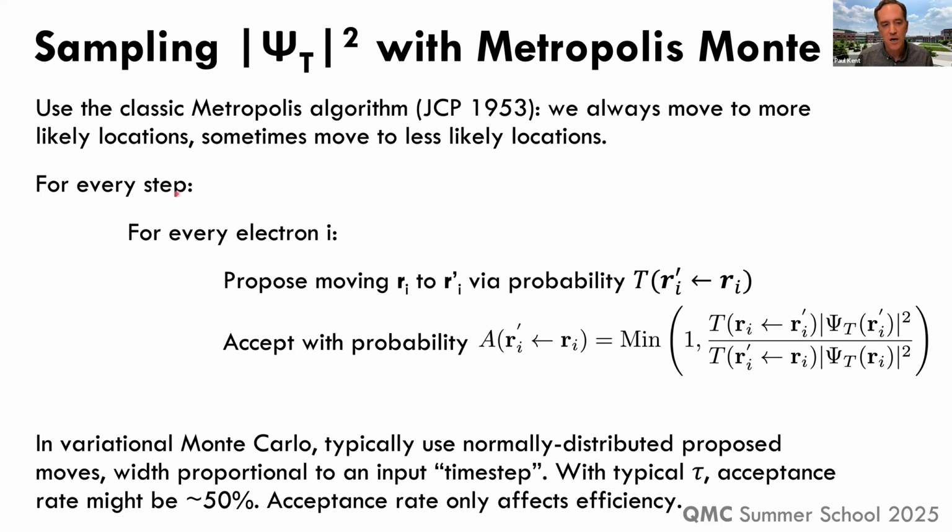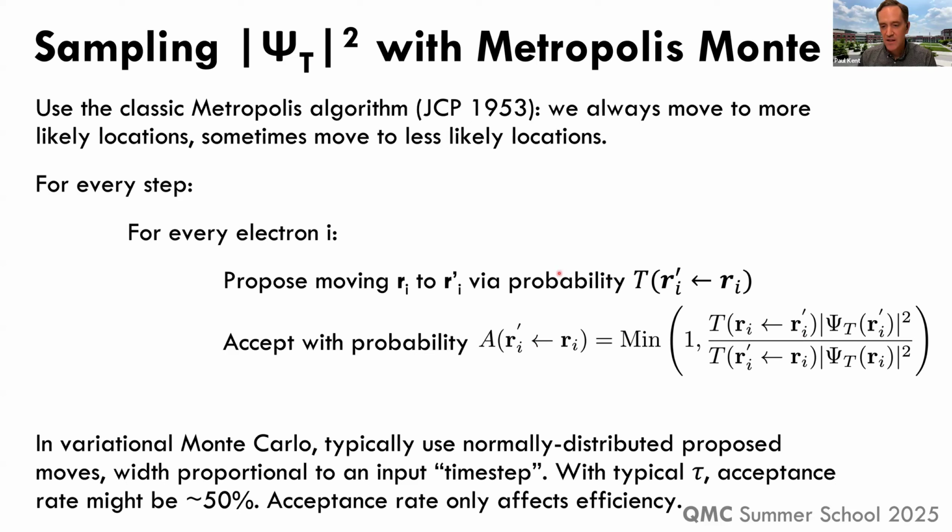So for every Monte Carlo step, we're going to work through every electron, and it's most efficient to do this one electron at a time. We have some scheme for proposing moving electrons, so some transition probability, and then we have an acceptance probability that I just said. If the transition probability is the same both ways, you can see that's immediately what I said. If the wave function squared is larger, we're always going to be accepting. Otherwise, we're going to accept with some probability between naught and that ratio squared.